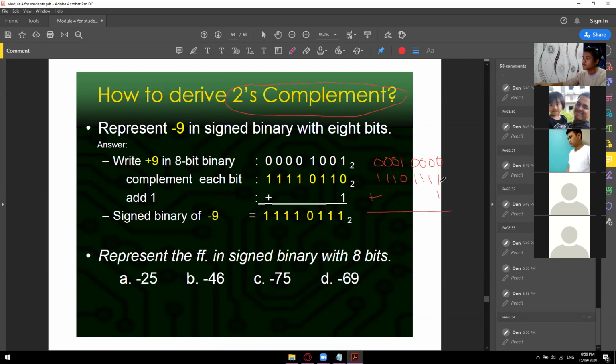Okay? So 1 plus 1 will become 10. So 1, bring down 0. Bring down 0 ulit. 10 ulit to. Bring down 0. Carry 1. Bring down 0. So, 10 ulit to. Oops, ito na pala yung carry natin. So, dito na mag-stop. So, 1, 1, 1, 1. Okay, so 1 plus 0 is 1. And then, yun na yun. Ito na yung negative representation ng 16. 1, 1, 1, 1, 0, 0, 0, 0.